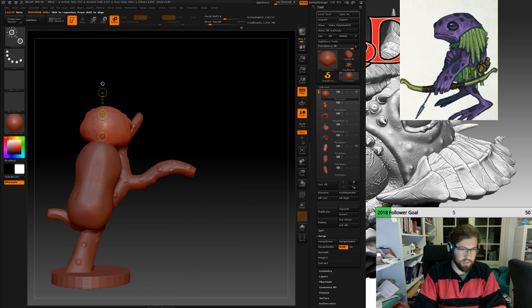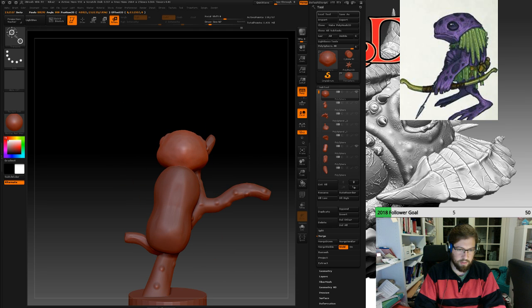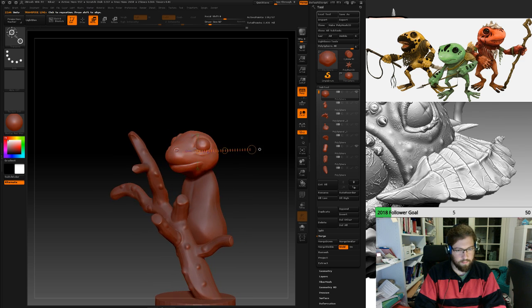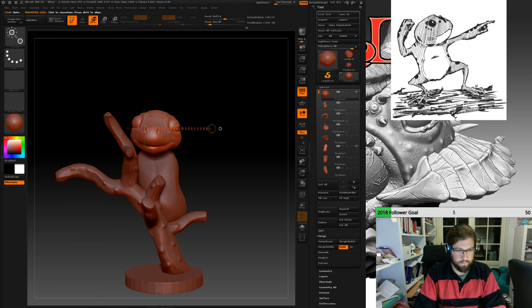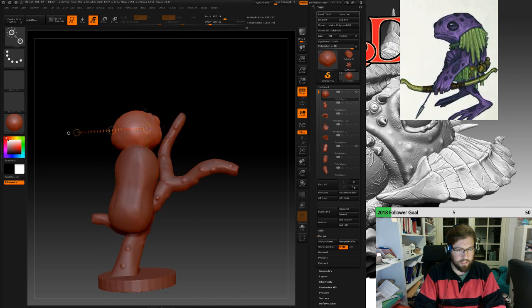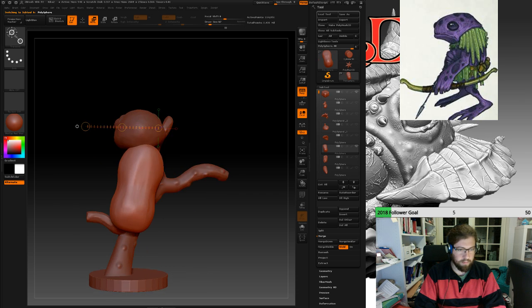Is that how we want it? I'm not sure. I don't like the rotation that much. Let's move it a bit. It looks kind of cute. He's peeking out from behind his little tree. Kind of like it. Maybe I need to warp the main body a bit.